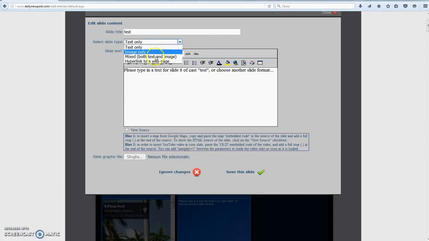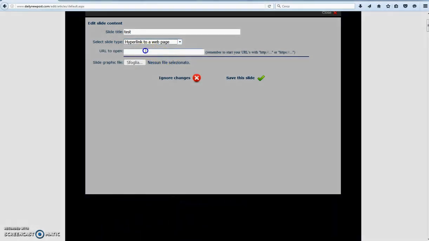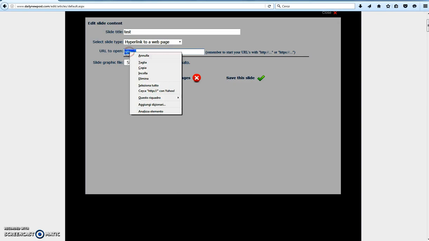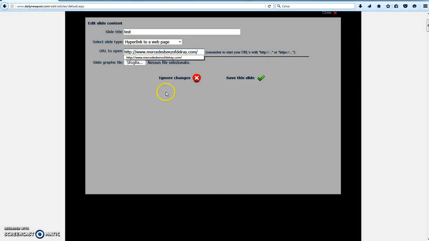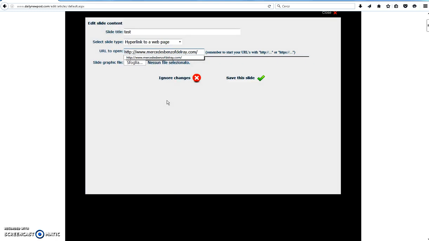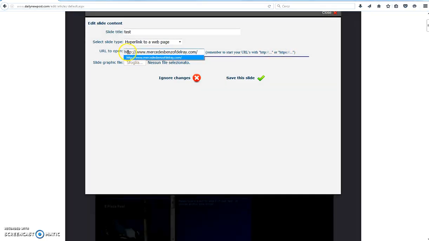hyperlink here. Now please start with HTTP or with HTTPS. If it doesn't work with HTTPS, just cancel the S and stick with the HTTP.